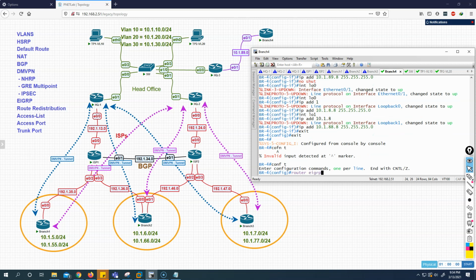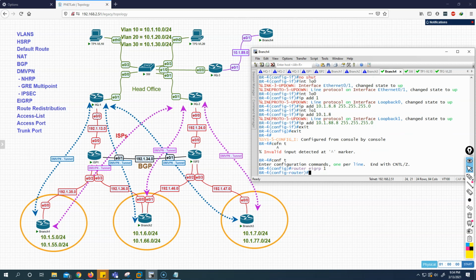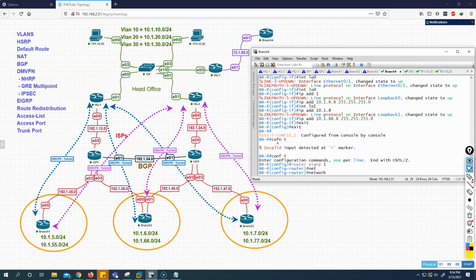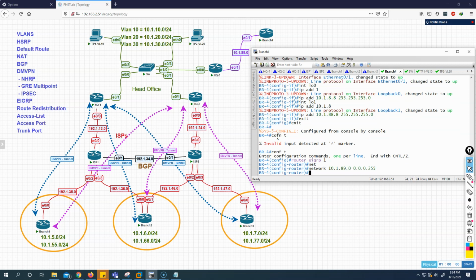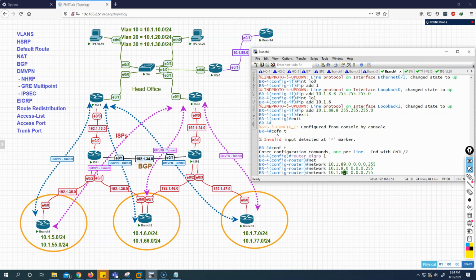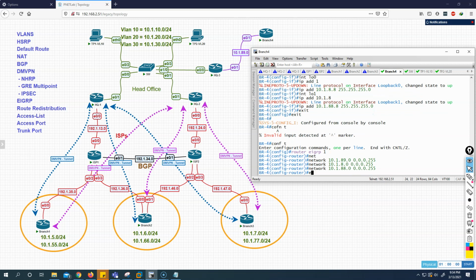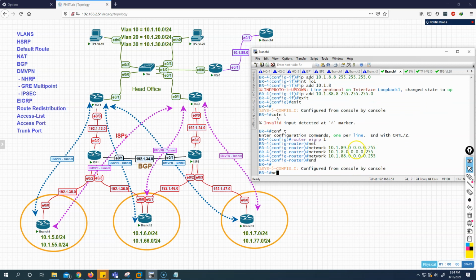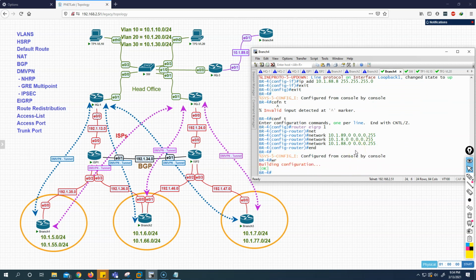Let's go to EIGRP, let's put it 1, and let's put the networks 10.189.0, then we'll put 8.0, and we'll also put 88.0. So this is what we have set up on branch 4. We'll write it down so that we will save it once we are done with this guy.